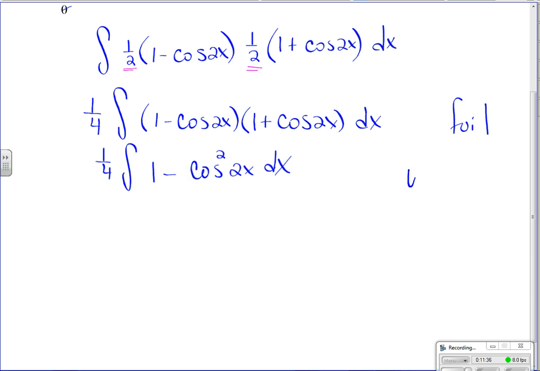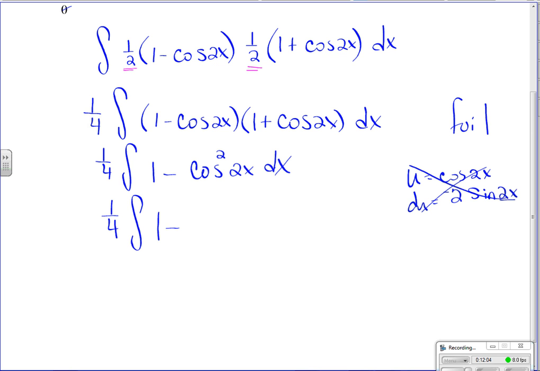If I let u be cosine of 2x, that's going to lead me to a du of 2, derivative of cosine would be negative sine 2x, and then chain rule, derivative of 2x produces that 2 for me. But I don't have any sines present, so that's kind of troublesome. So this is not equipped yet to be a u sub. But what I can do is repeated use of these identities.